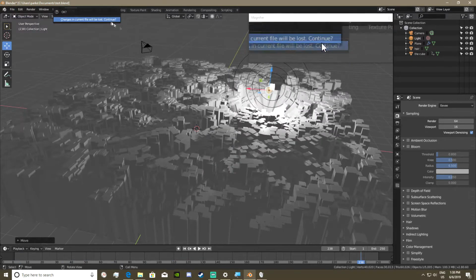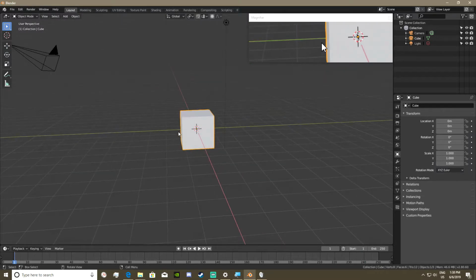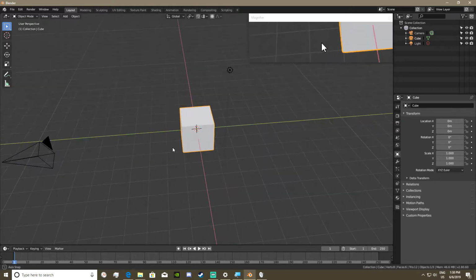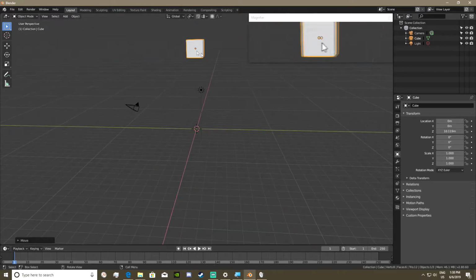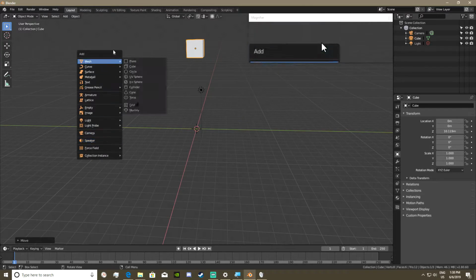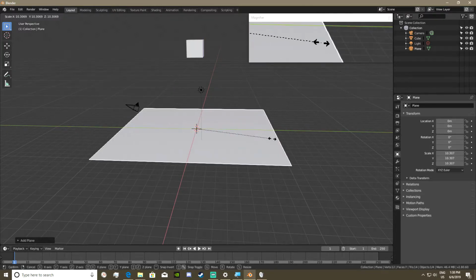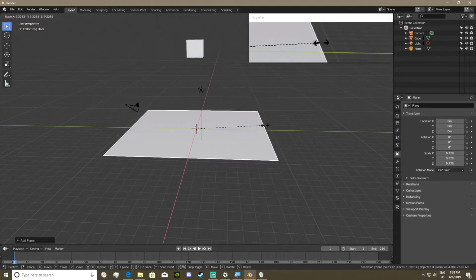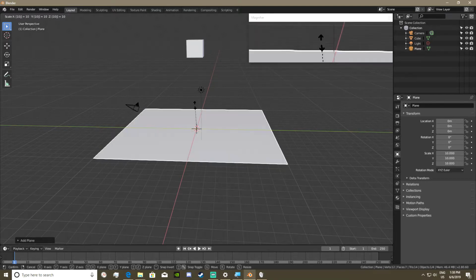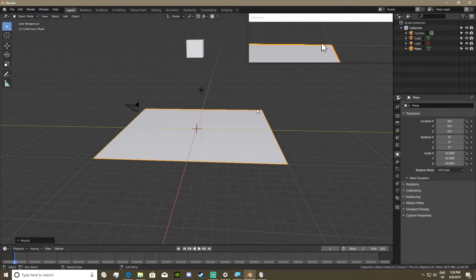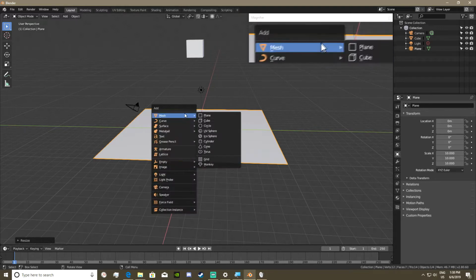Startup file, new, general. There's no reason for you to use the other ones. I mean, you can, but it would probably just make it harder because we're not going to use any of those tools. We'll keep the default cube. I'll use G and then Z to go on the Z axis to lift it up. Shift A to open the add menu. Plane, S. I'll size it around 10. In the top left, it'll show you scale X, Y, and Z, or you can just hit 10. I don't know, it's just generally what I use.